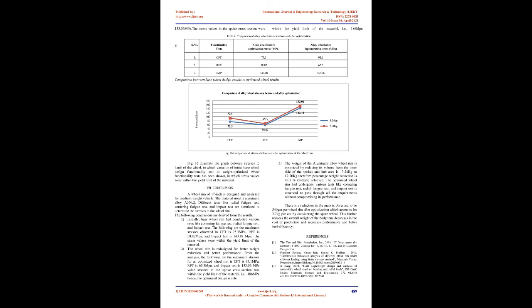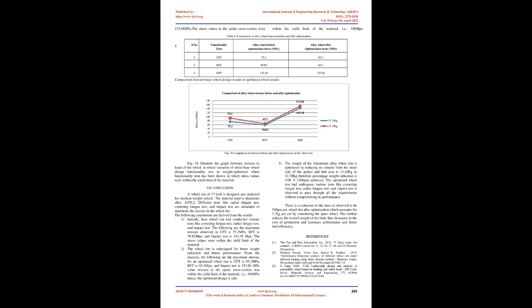See comparison of alloy wheel mass before and after optimization. In this, the optimized alloy wheel material is aluminium A356.2 alloy. By performing the optimization, the mass of the alloy is reduced by 4.08%. Before optimization the mass was 13.24 kg and after optimization its mass is reduced to 12.70 kg. As said earlier, the main intention of the project is to reduce the weight, and the below table clearly states that the optimized alloy wheel is comparatively very lightweight. The comparison of the weight values are given below. Table 3, comparison of alloy wheel mass before and after optimization.